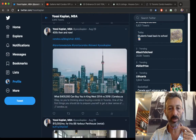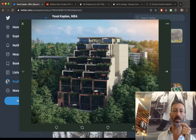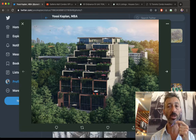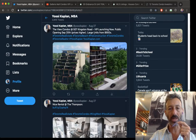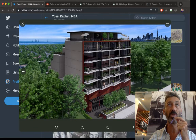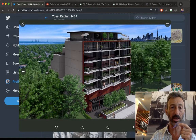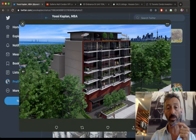Moving along — this development is coming next week. It's called The View Condo at 507 Kingston Road. It's a brand new construction with mostly larger units, some large townhomes, lots of terraces, beautiful views and sunlight, plus two large penthouses. It's a small building, about 30 units in total. You're looking at lower values per foot here — $785 to $850 a foot — but the units are larger, ranging from $800,000 to $1.2 million, with penthouses up to $3 million. There won't be any public launch; we're just going to sell word of mouth.